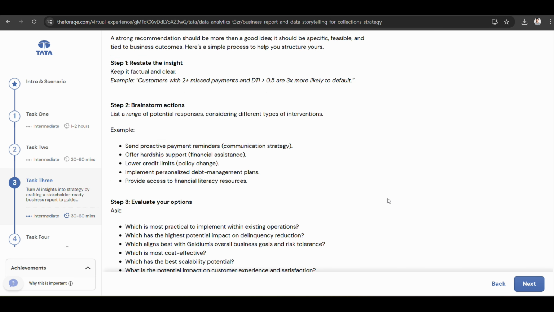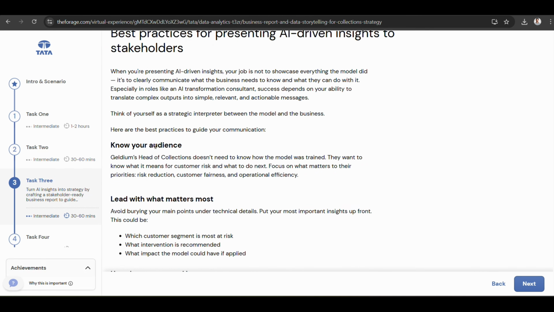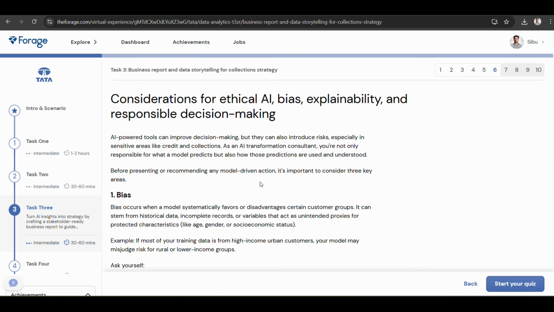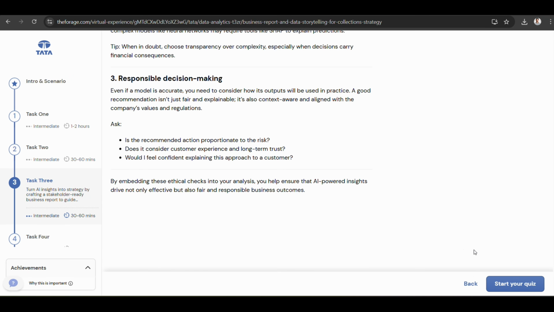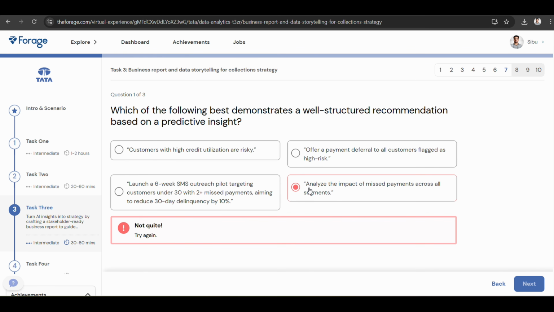Restate your insights, brainstorm action. So just press next, or if you want you can read all these lines for better understanding. And which of the following is the best demonstration of a well-structured recommendation based on the predicted insight?